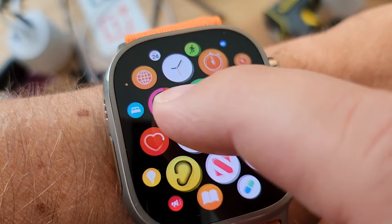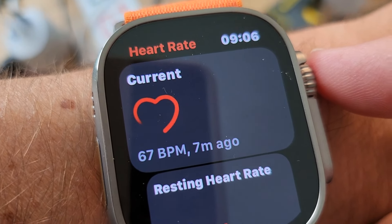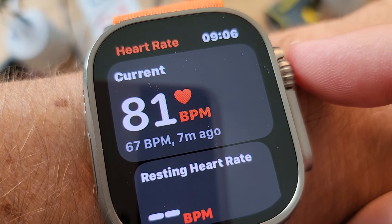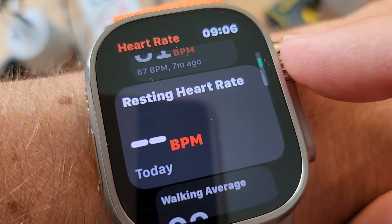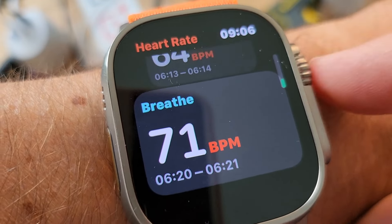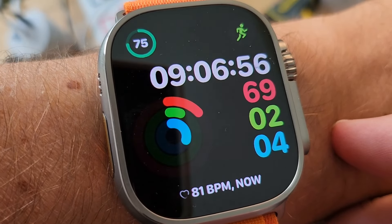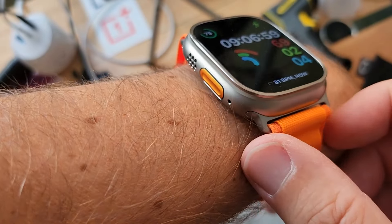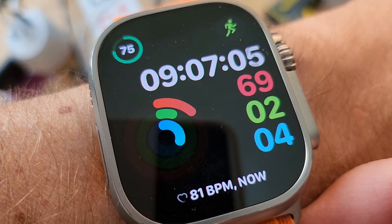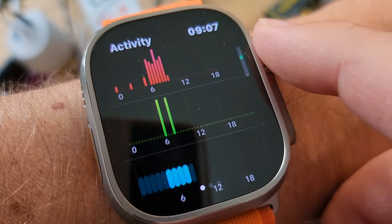If I open up the Apple Health heart app — there it is. Current heart rate while filming a video is... wait for it... 81. Resting heart rate has not configured that yet. Walking heart rate. Breathe rate. Just another Apple Watch, but bigger, with longer battery, sapphire screen, and more stuff. I need to get moving — work on those rings.